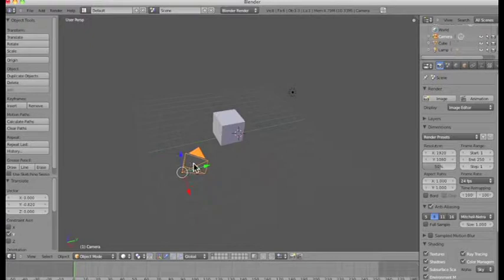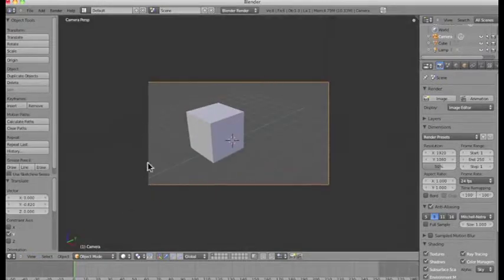And we spoke a little bit about the importance of the camera in the previous video tutorial. When we come to render an image from our 3D environment, we need to make sure that what we want to render is in view of the camera, because only what the camera sees will be rendered. It's just like the real world. We are bringing life through the eyes of our camera, and what we can do is go over to the bottom left hand corner in our 3D viewer, click on view, select camera view, and we have the ability to see exactly what our camera will see when our scene renders.